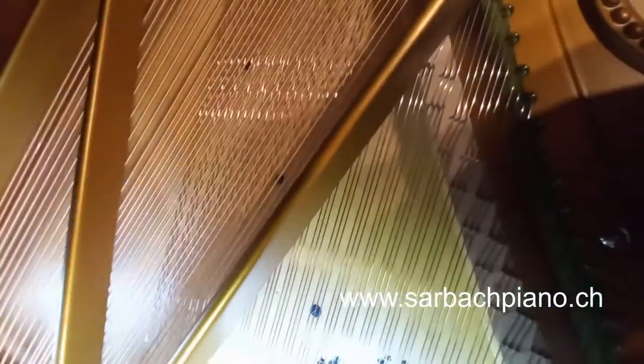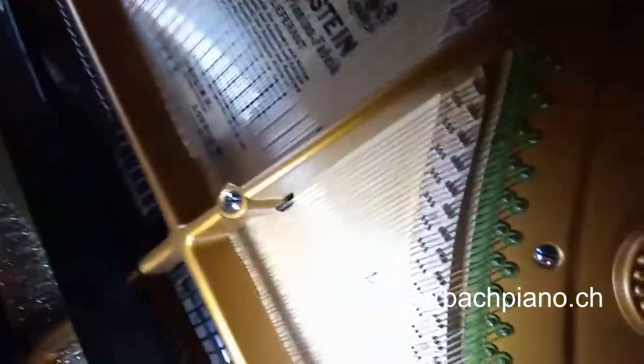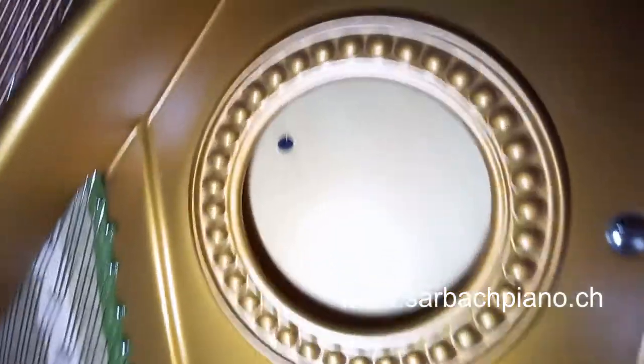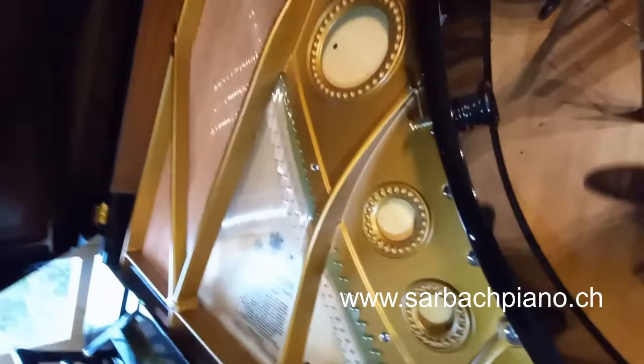Here we have a Bechstein grand piano. Here you see the repairs, and I mean, if you don't look this closely, you hardly see this. It's really not visible because here the soundboard is bleached. There's no repair. Here it is repaired. So most of the time you see it, but you can be sure it doesn't affect the quality of the tone at all.